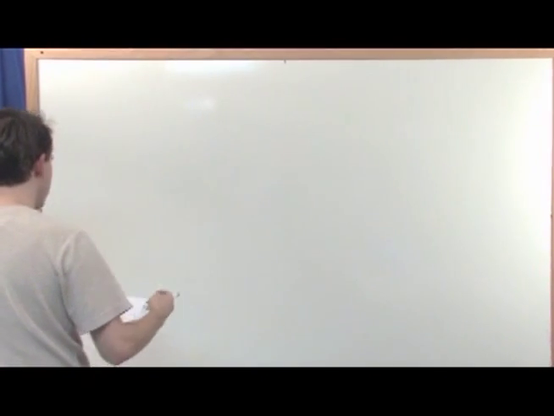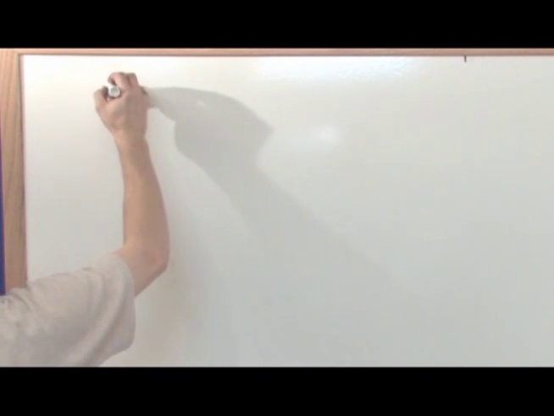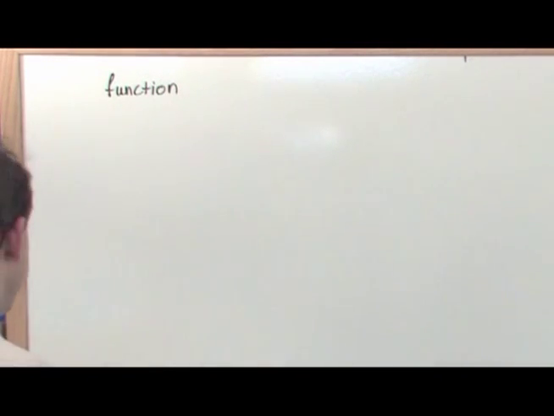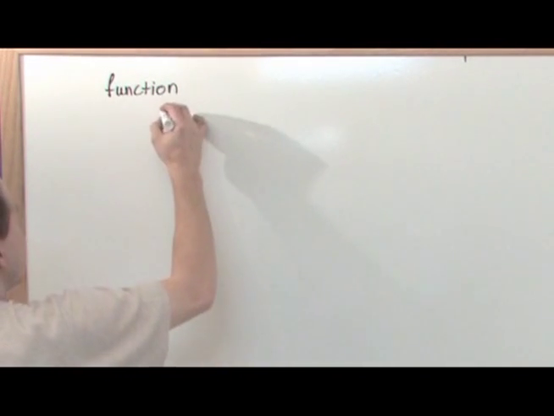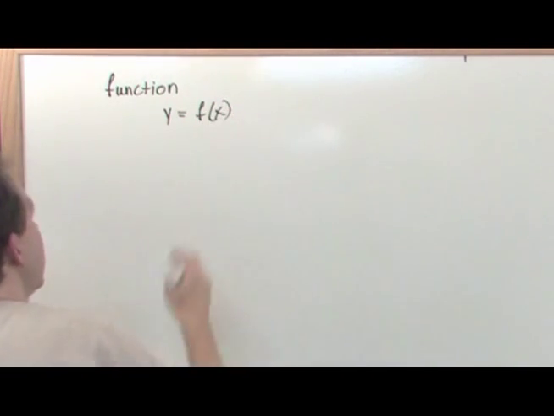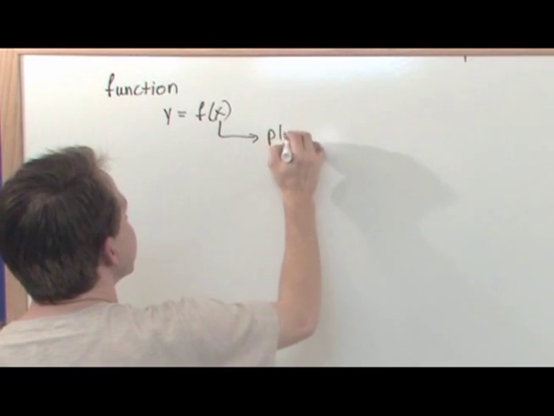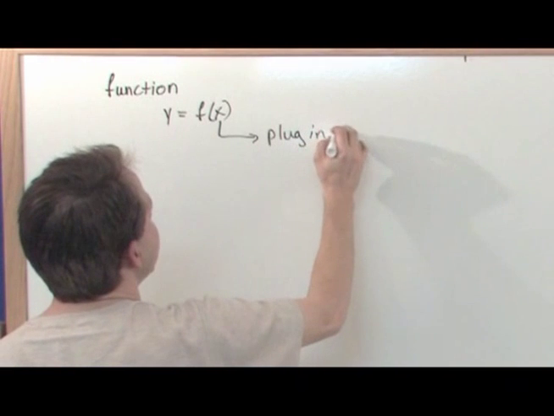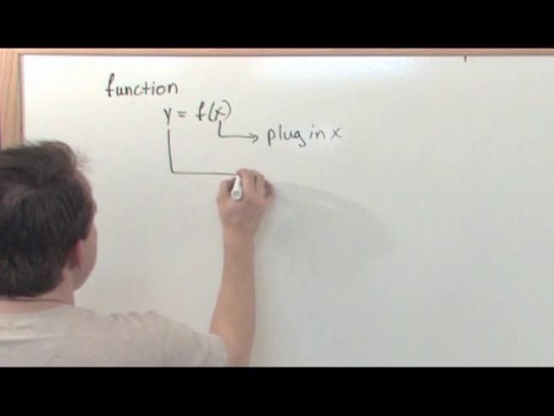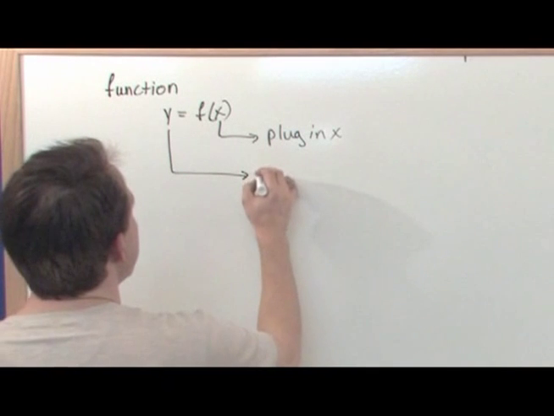Now recall, I'm going to recall some basic stuff that we all know. Recall that a curve can be represented by a function. This is super basic stuff. There's no trick questions here. Here's a function. What we have here in general is we have y, which is also called f of x. What we do is we take and we plug in x into this function, which is just some equation or whatever, and what we do is we get something called y out. So we plug in something into this function and we get y out.